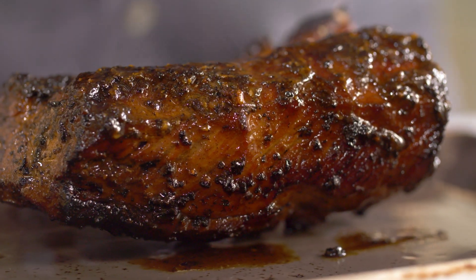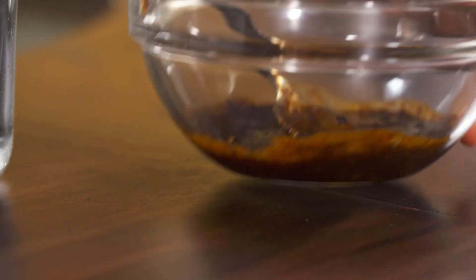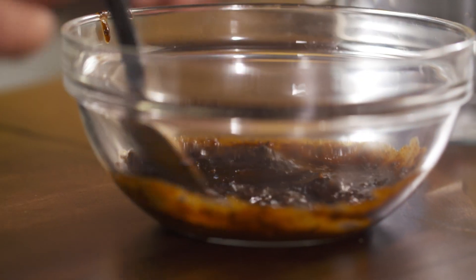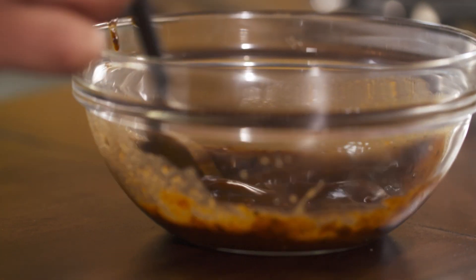As much as I want to cut this and start eating it, I need to let it rest. I want this piece of lamb to be succulent and juicy. Remember the pasilla rub that we saved? This is what we make our sauce with. How incredible is this — it's so simple. We had two ingredients, pasilla and garlic, and look at this: we had a rub and now we have a sauce.